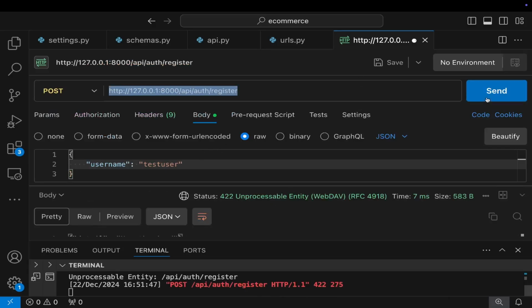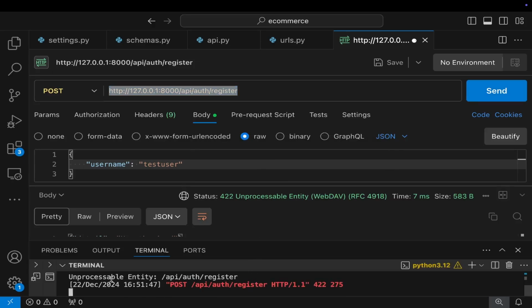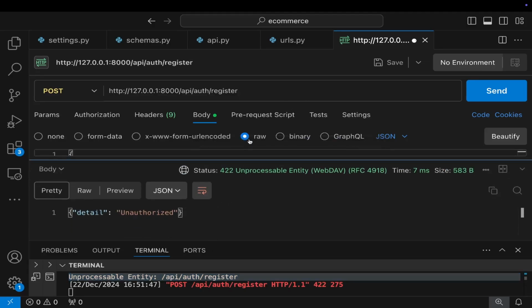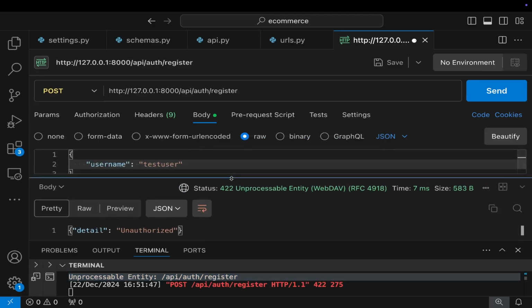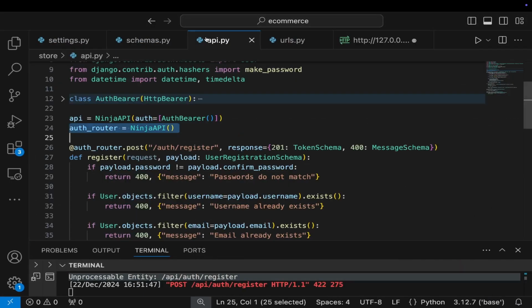So if you hit a request, we say unprocessable entity, okay? So this looks like a new error. So you must be thinking that could be because of probably how we are creating the user.